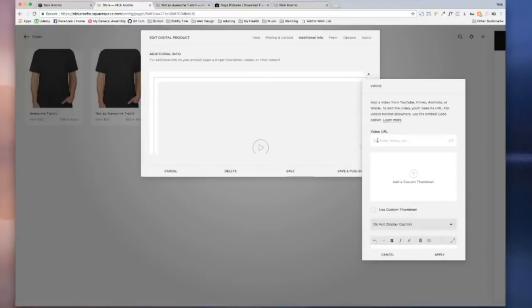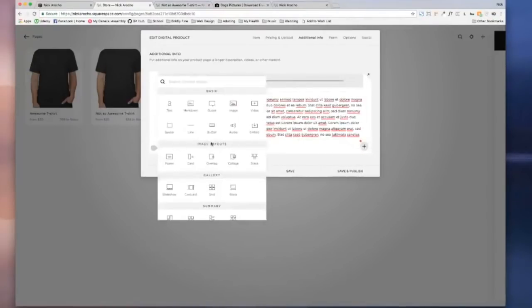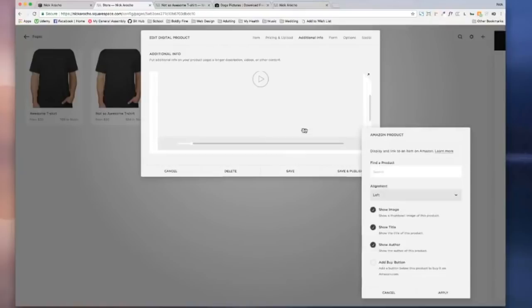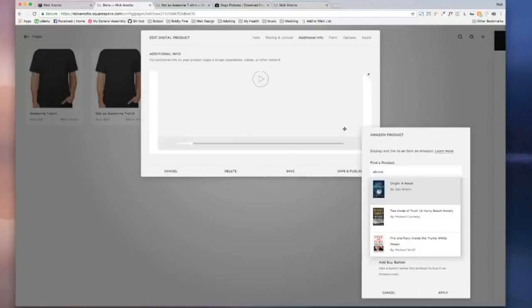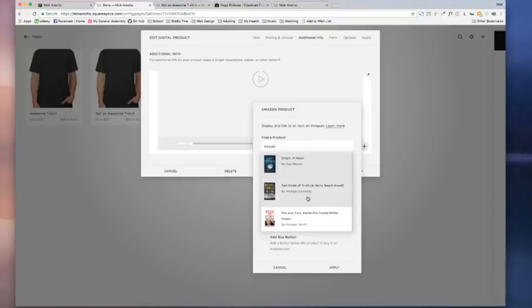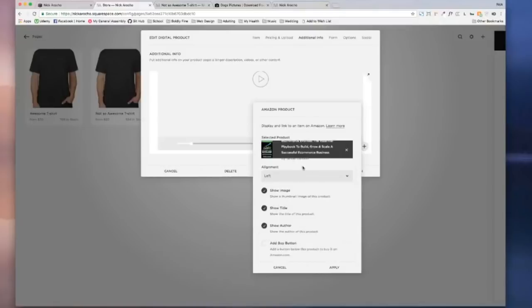So I click add video, add a video URL. It has to be from YouTube or Vimeo or something else that is applicable. And maybe it's on Amazon as well, and I want to sell it on Amazon. So I click under commerce, I just do Amazon. If you start typing in the Amazon product, it will start to actually look through Amazon's API, which is all their data, and show all the different kinds of books that come up. It's not complete, but it'll start to show it. Like e-commerce. First one. Say that's my ebook.